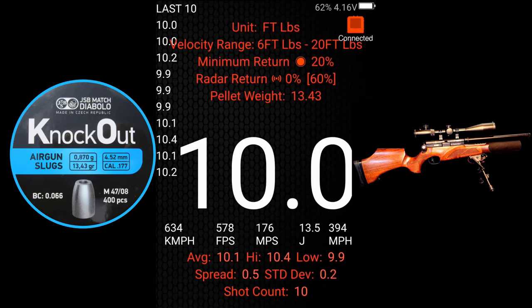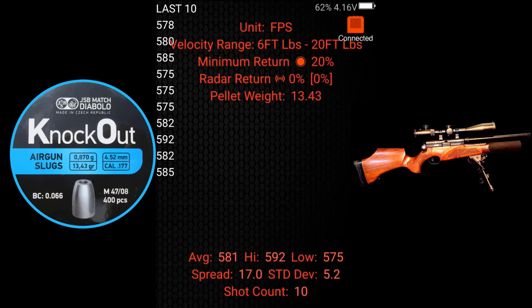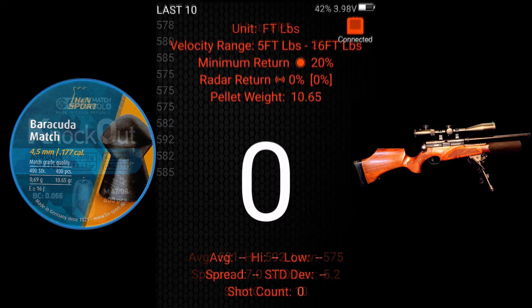So the average is 10.1 foot-pounds with a high of 10.4 and a low of 9.9. Now the feet per second gave us an average of 581, high of 592, low of 575, spread is 17, standard deviation 5.2. Now in comparison, I'm going to put in a Barracuda Match pellet, which is 10.65 grain, and we'll see what the comparable difference is.